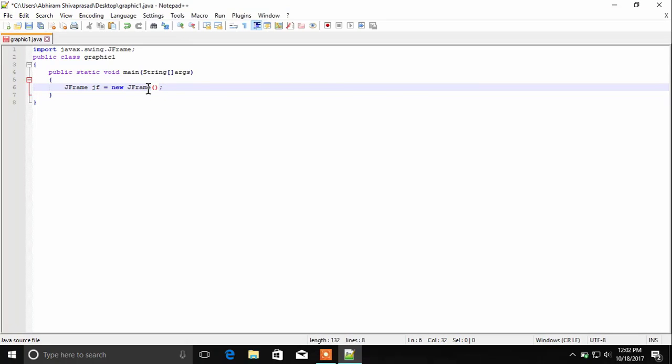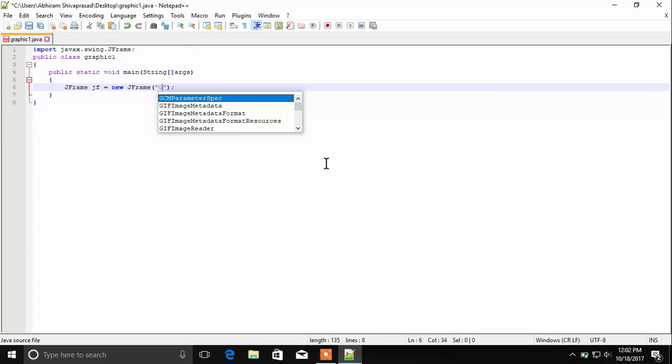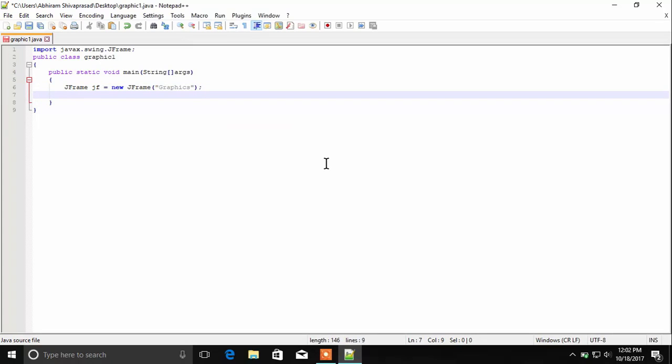To give a title to your frame, the title should be enclosed within the double quotes. Let's say the title is graphics, and set your size to 500 and 500.